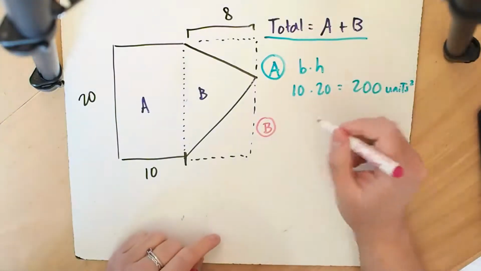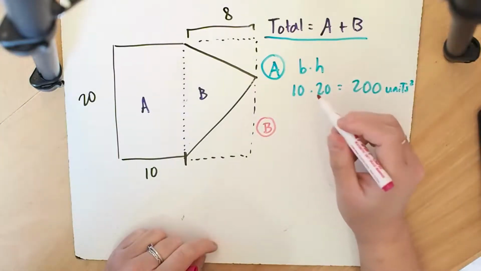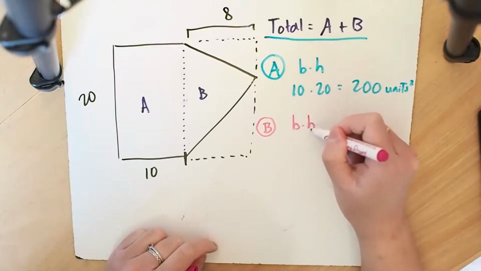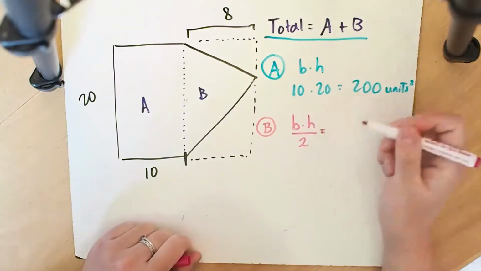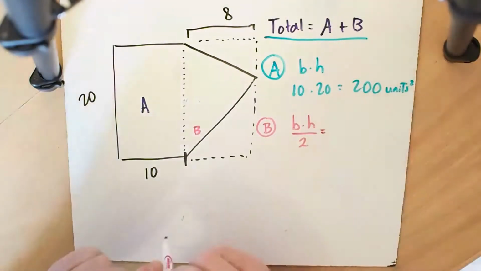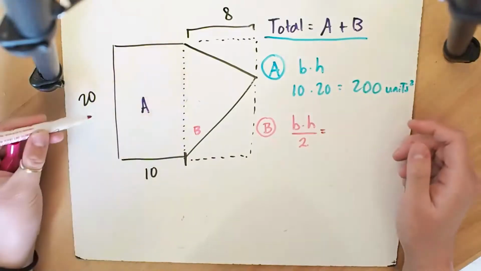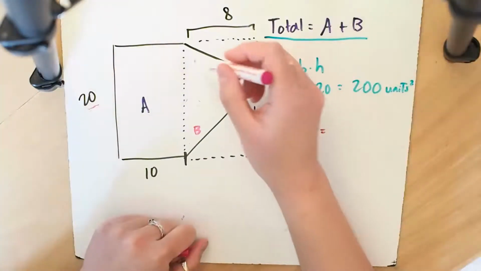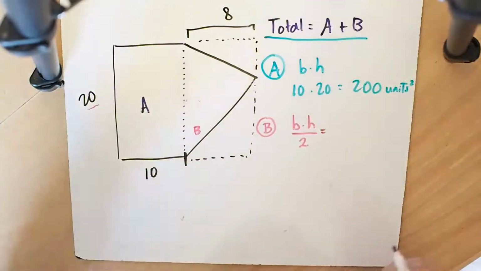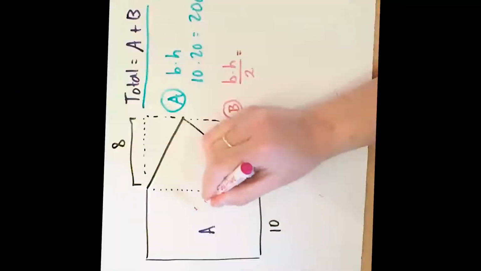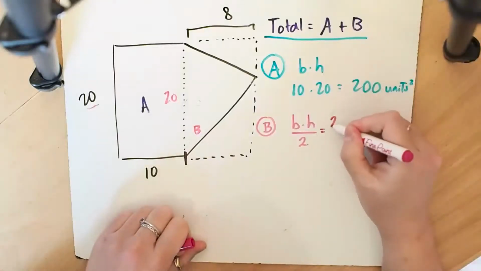When I'm finding the area of shape B, I know that the area of a triangle is the base times the height all divided by 2. Let's look at this triangle. Because it shares a length with this rectangle here, and this side is 20, I know that the base of this triangle, if we were to turn our head sideways, is 20. So filling in base with 20.